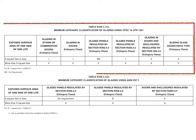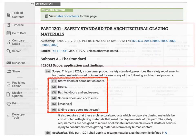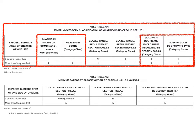When we go to the reference table in the IRC, it captures all of the federal requirements — the federal locations for doors and enclosures — plus all the other hazardous locations identified by the IRC, so you could simply use this standard if you wanted to. The federal government addresses only doors and shower and bathtub enclosures: three door locations and the enclosure locations. The trigger that differentiates the categories — the drop height — is 9 square feet of glass or less versus more than 9 square feet.